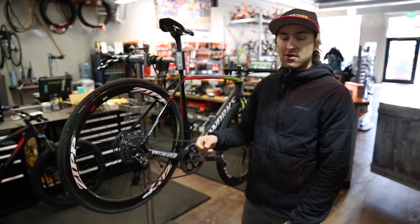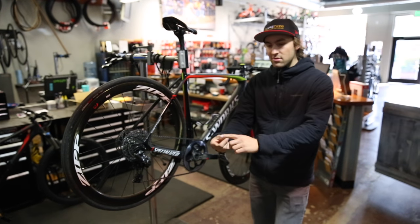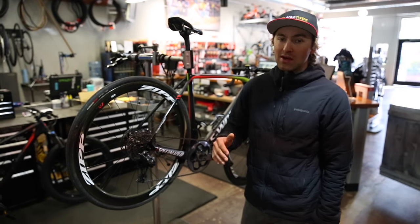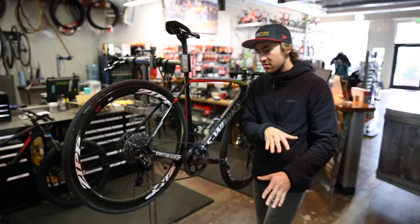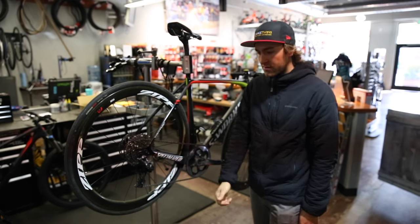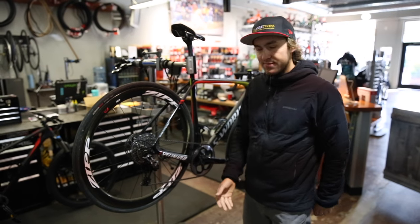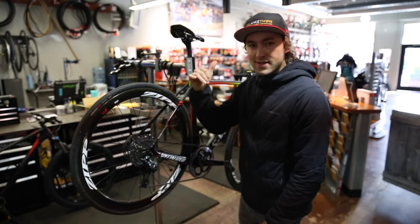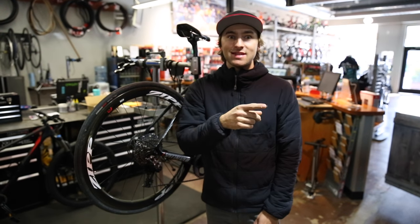That's it for the bike check of the day. If you've never ridden a disc brake road bike, I highly recommend it. Everyone is very skeptical about it, but just like with mountain bikes and cross bikes, disc brakes are gonna be the thing — they already are. Big tires, disc brakes, mega range cassette: it completely changes the game on road riding. With that said, over and out guys, we'll see you tomorrow. Peace.